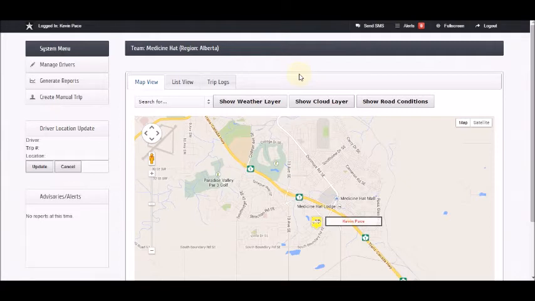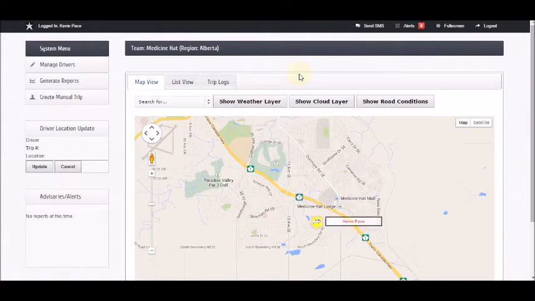All right, let's take a quick look at the manager's console. Right now we're looking at the team view. There are three different views available. There will be a team view where the manager can view their team members. There'll be a regional view, and the regional manager can view all teams. And then there'll be an administrator view where an administrator can log in, create teams, create regions, etc.